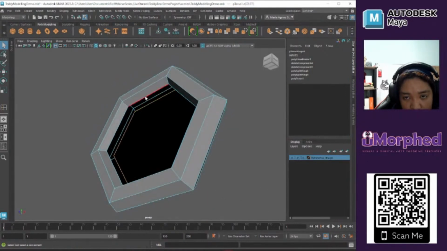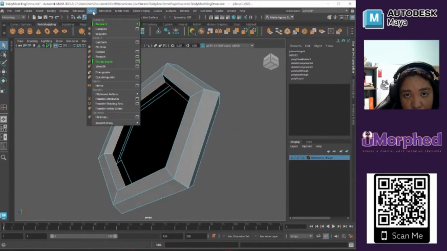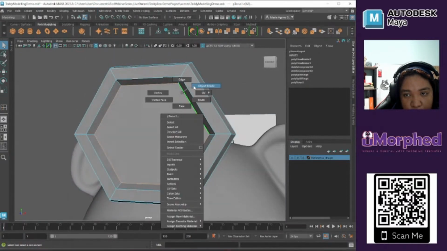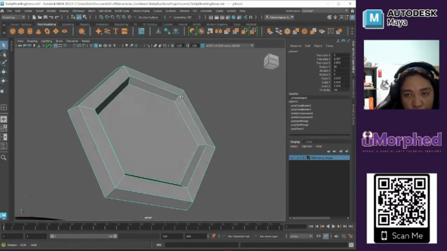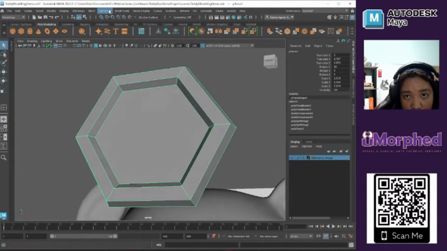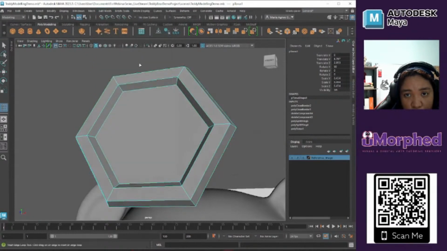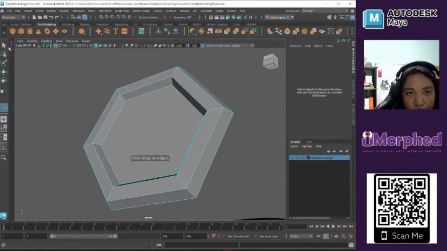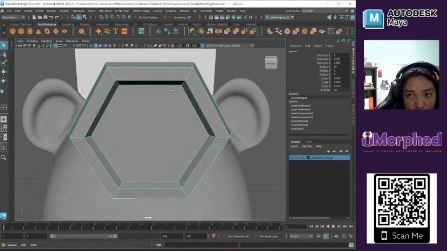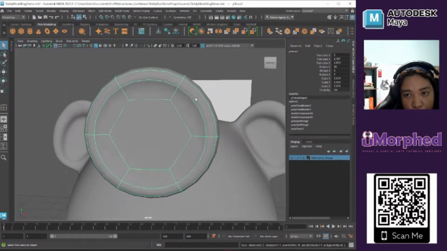And on the next other side, we're going to select this, then Mesh, Fill Hole. There you go. Okay, right click, Object Mode. So we're good now with this one. Then we're going to add another one for the mesh tool, Insert Edge Loop. Sorry, later on. Okay, let's see what it looks like once we smooth view this one.